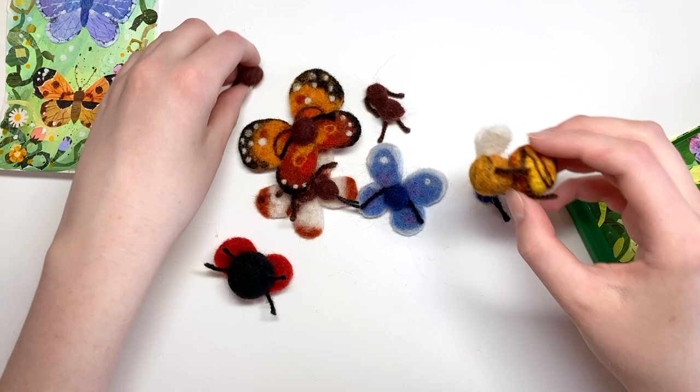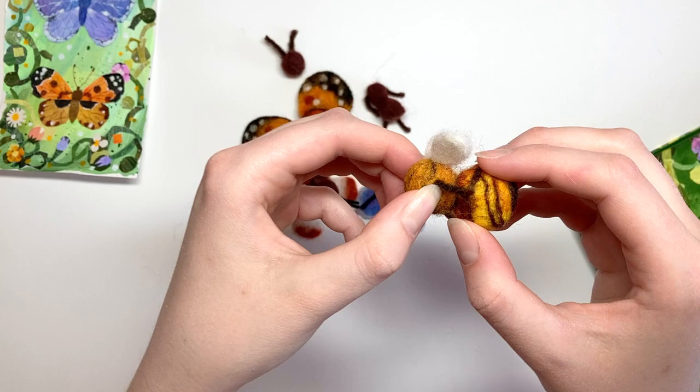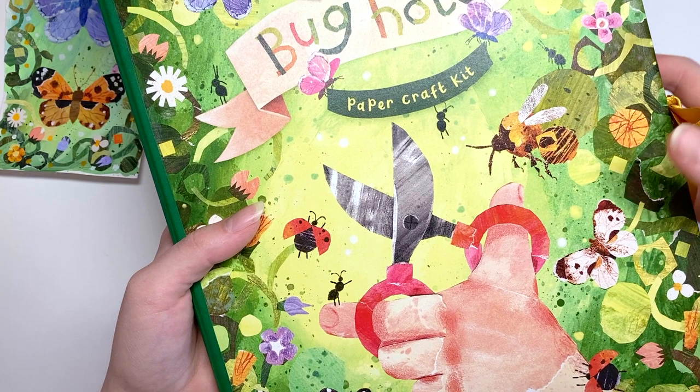This bee I think is really cute. I love the way I did this body bit, merging colours together, trying to create gradients, and I love the stripes. I was trying to do it exactly like the stripes on the way I collage it. They're all wonky and different widths, so I was trying to do that on this guy.